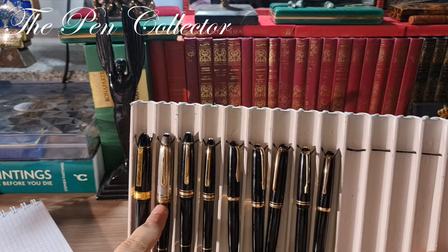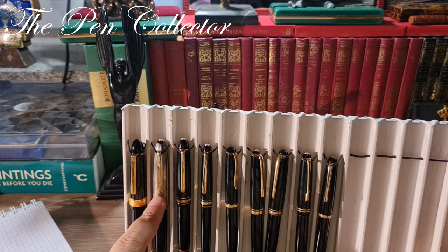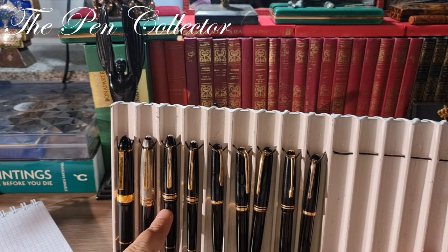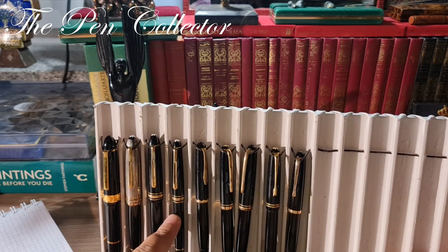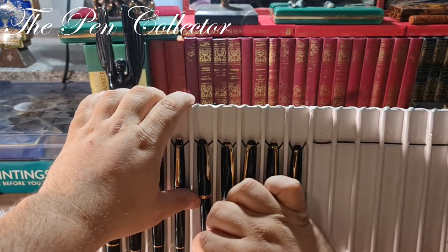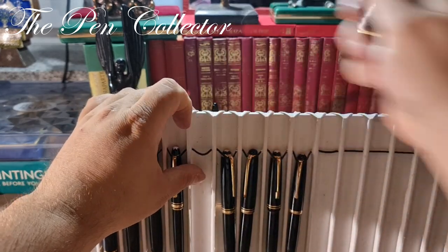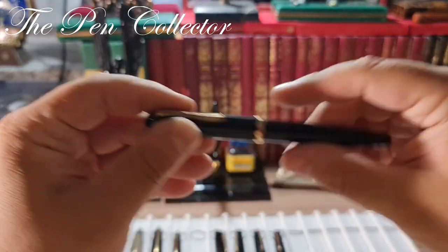This is a little bit bigger. This is a Duo model with silver cap, and this is a simple 146 from the early 1980s. This is a 144 from 1983, and these guys over here, let me show it to you. This is a Monte Rosa.